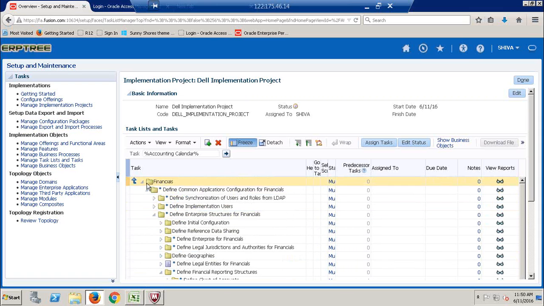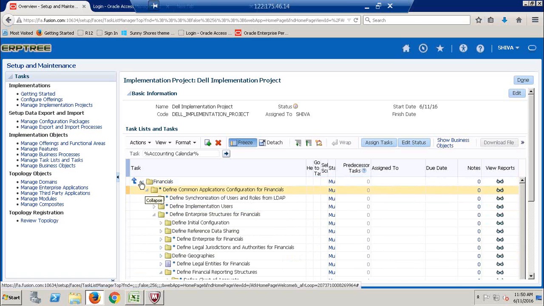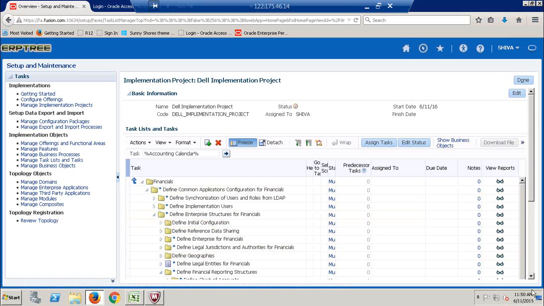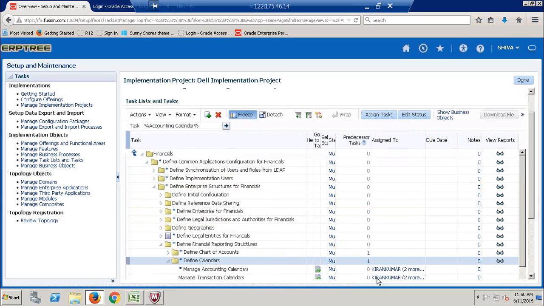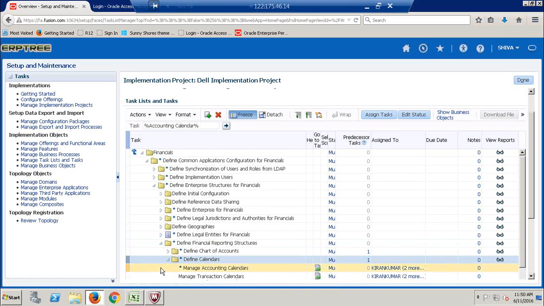First, expand Financials, then Define Common Application Configuration for Financials, then Define Enterprise Structure for Financials. The next one is Define Financial Reporting Structure, then expand Define Calendars. There we have the task called Manage Accounting Calendars.